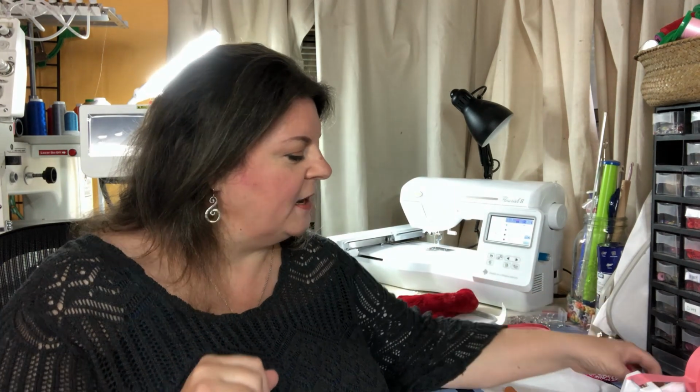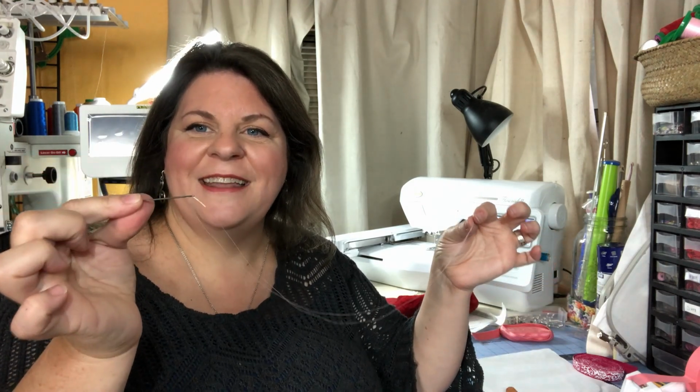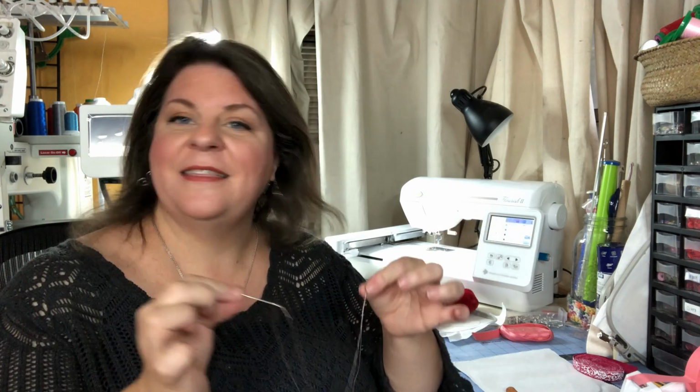The other thing that we're going to need is we're going to need to do a little bit of hand sewing at the end. This is a project that we're going to stitch flat, but then we're going to flip it right side out at the end. So you'll need a needle that's double threaded so that you can hand sew this together at the end.